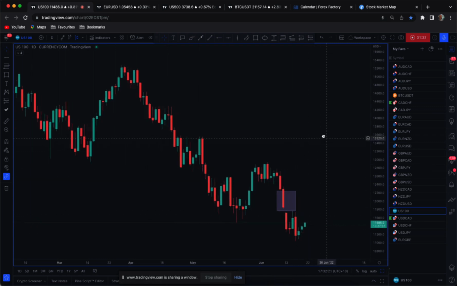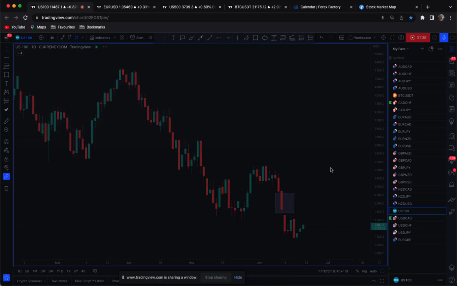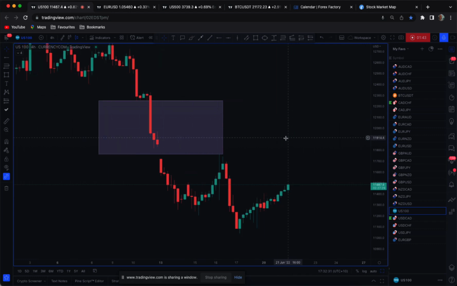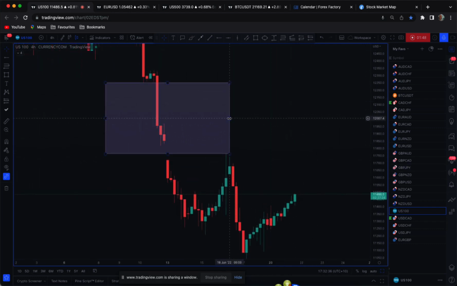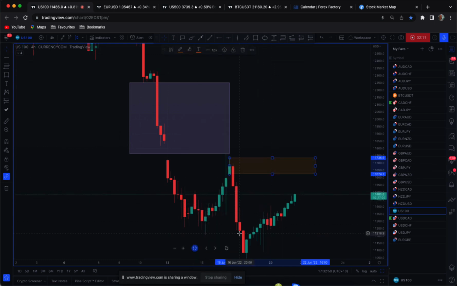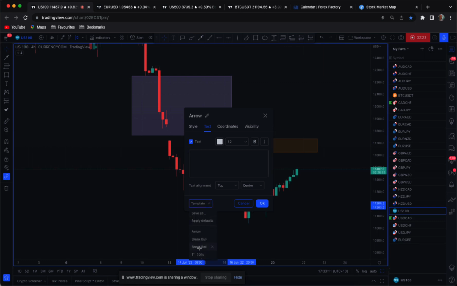If we look at this on, say, a 4-hour chart, then what I'll do is go down to the lower time frames to find an opportunity. There's 2 points of interest for me at the moment. Well, this gap up here for one. This impulsive move here, let's mark that up. Say break, sell, that'll do. Yeah, break of structure here. That's our, mark that up, break, sell.